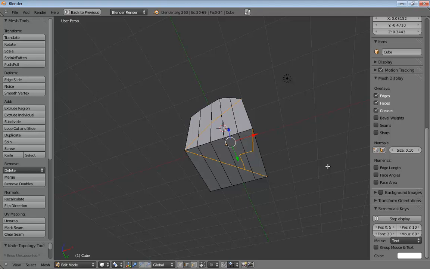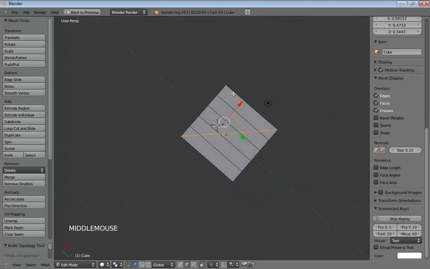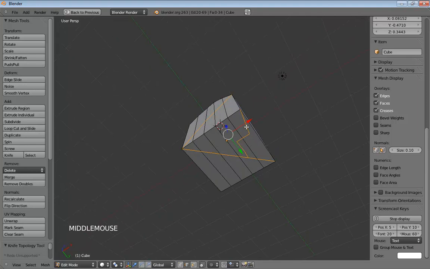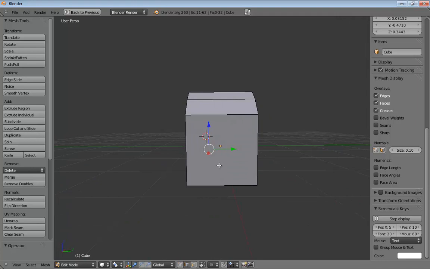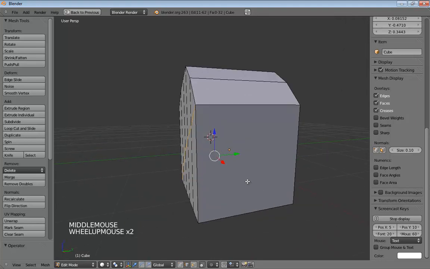All right. So there's the knife tool. Again, you can see you don't have to click right on edges. Generally, however, it's a good idea to. Now, I say generally, and I don't necessarily mean you have to click on edges or even that you should click on edges all the time.